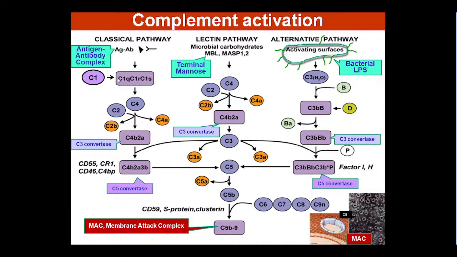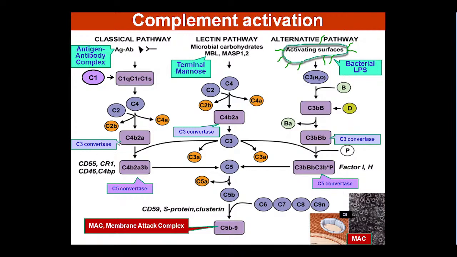This protein consists of 3 types of subunits, C1q, C1r, and C1s. After activation by the antigen complex, this C1 protein cleaves, activating at this moment the C4 molecule and C2 molecule of the complement system. C4 and C2 molecules are cleaved into C4a, C4b, C2a, and C2b subunits. The C4b subunit, isolated from the C4 protein by the C1 protein, binds to the C2a component released from the C2 component of the complement system, and you see the formation of a 2-component complex, C4b as one component, C2a the second.